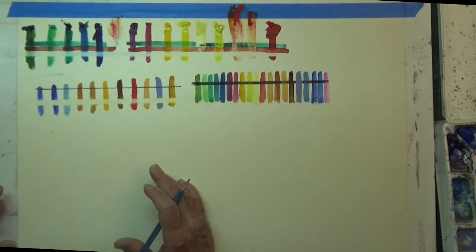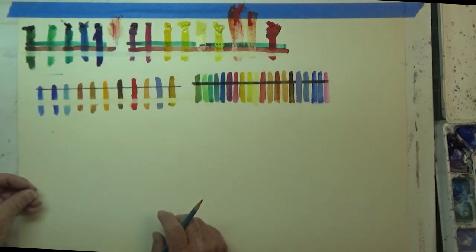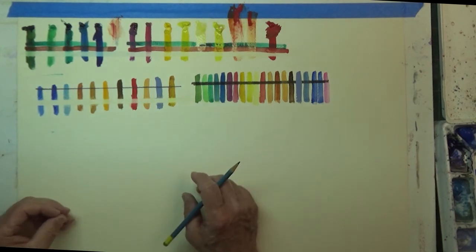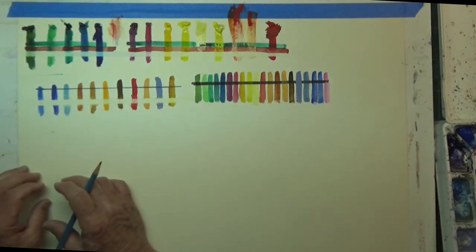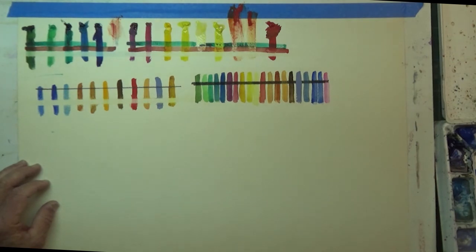and that is what I'm talking about. The value of the red, whether it's light or medium valued or dark valued. Let's just take the cadmiums. You can have a light cadmium red, a medium cadmium red, and a dark cadmium red. Okay, so my point is, value becomes an important part of it. And the value of the paint is the lightness and the darkness of that particular color.